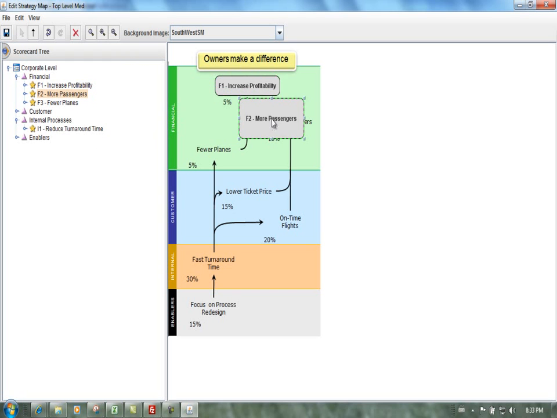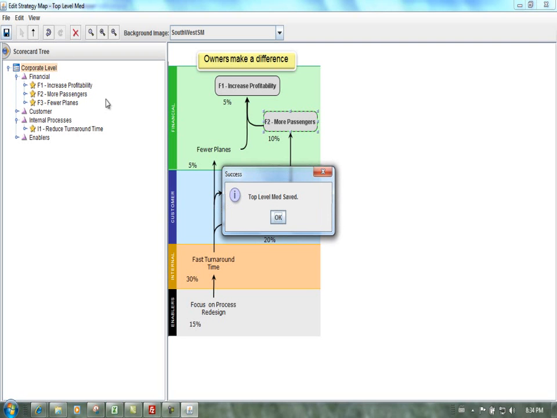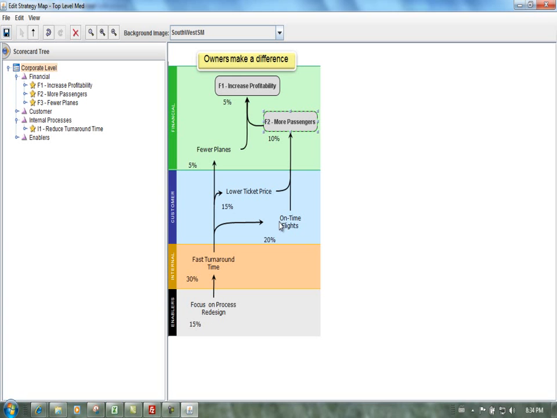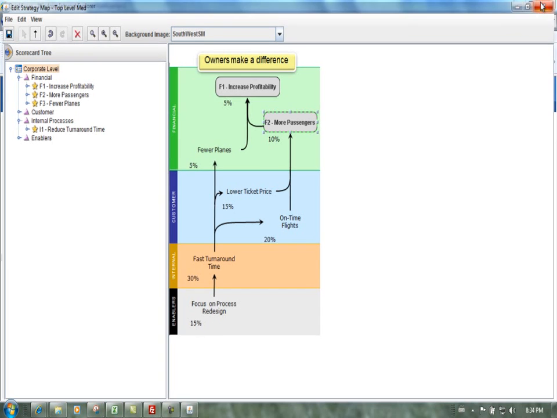So we just keep repeating this. You'll find that the tool isn't completely precise in terms of how it moves things around. It moves about 4 pixels at a time. So you kind of have to sort of rough in all of them until you get a size that you're comfortable with on the strategy map. Once you're finished, all you have to do is click Save, and that will save that strategy map. I'm just going to close this down.